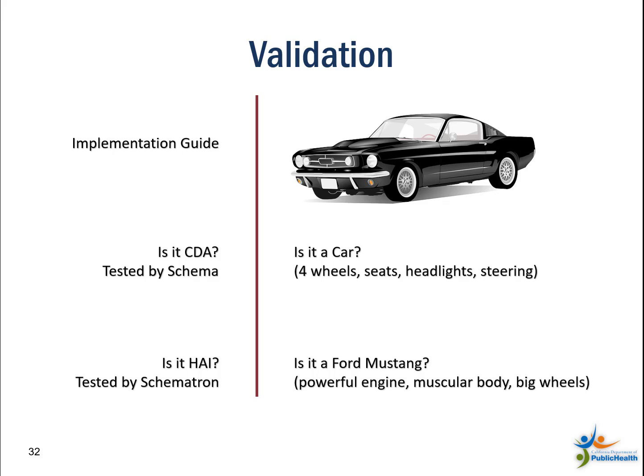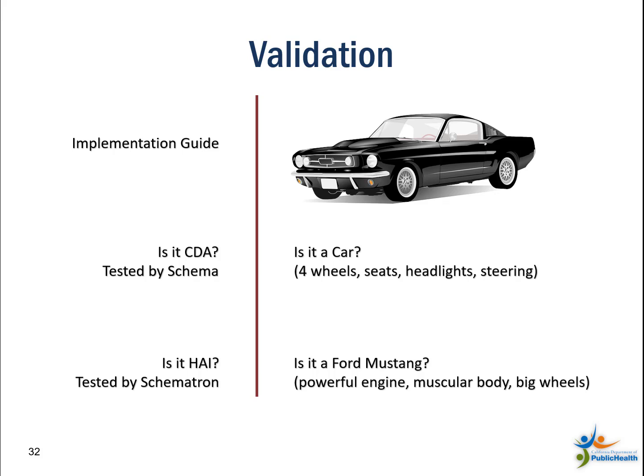When it comes to validating a CDA-based NHSN report, there are two layers of validation. First is the schema, then schematron. Schema validation only tests to make sure that the file you have is a valid CDA document. It does nothing more than ensure the formatting of the file is correct and doesn't check to see what kind of CDA file it is. This means it could be a CCD or an NHSN AUR report of any kind. The schematron validation is then run to make sure that this CDA document is actually an NHSN HAI report. This means it is testing to make sure that the correct vocabulary and templates were used.